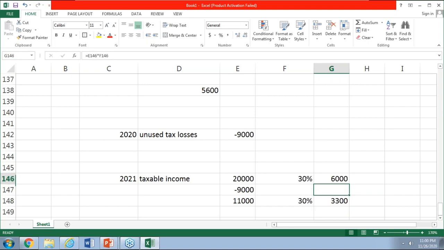Okay. So do you think that it is a tax saving for us? Yes, it's a tax saving for us because we are not paying 6,000 tax; we are paying just 3,300. So from where did we get the benefit? We got the benefit from this particular unused tax loss. It can be deferred into the first year or second year or third year. It can be deferred into 3 to 4 periods. So usually the tax jurisdiction allows you to defer the unused tax losses for the future, and when it goes into the future, it actually saves our profit and saves our taxes.